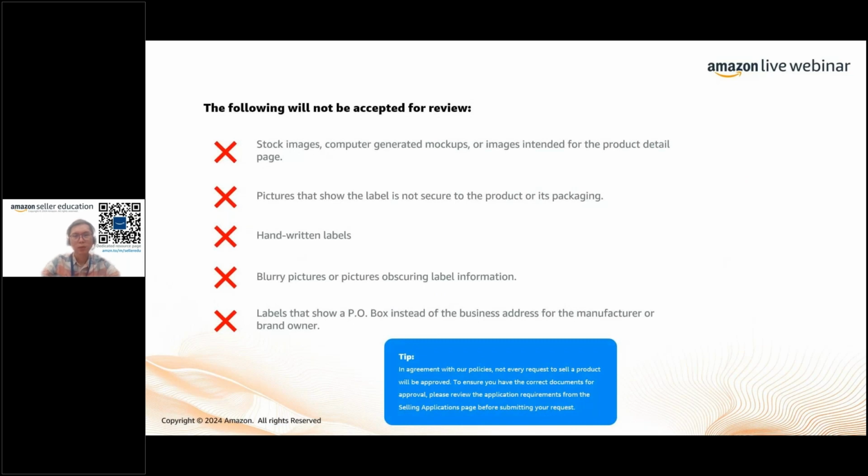So these are important when you're going to submit, for example, brand registry, extras. Make sure your product packaging is accurate, and also when you are selling to the region that you're targeting, make sure that the labeling complies with the local regulation. It has the things that are required to show. If you're selling a health product, there might be a regulatory requirement in, for example, the US to show the ingredients, etc. So these are the things that you want to take note of.